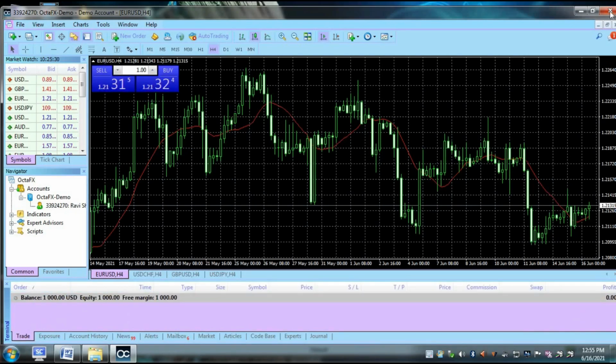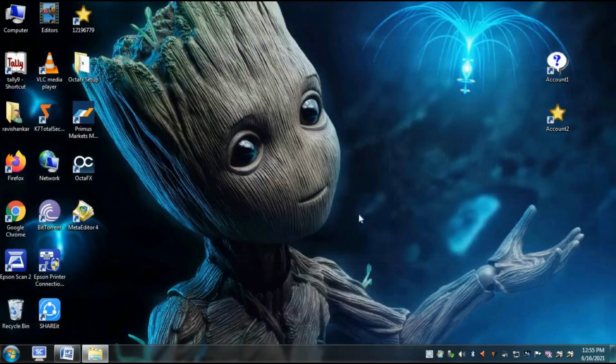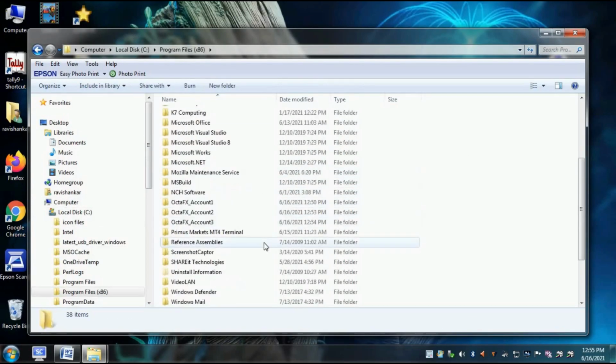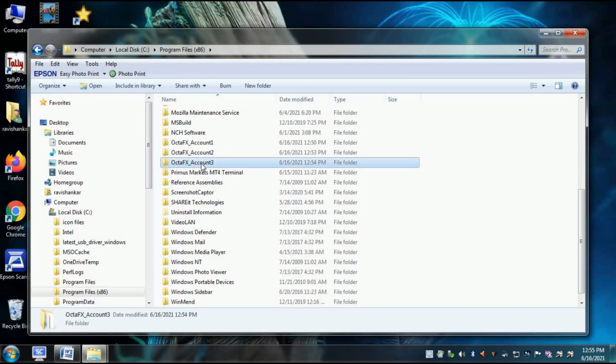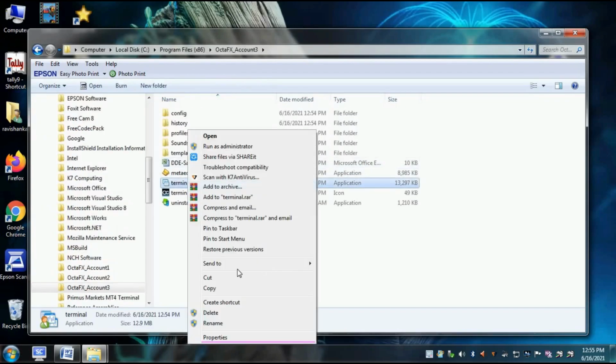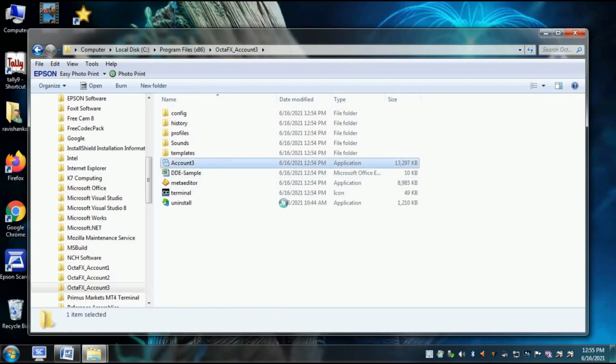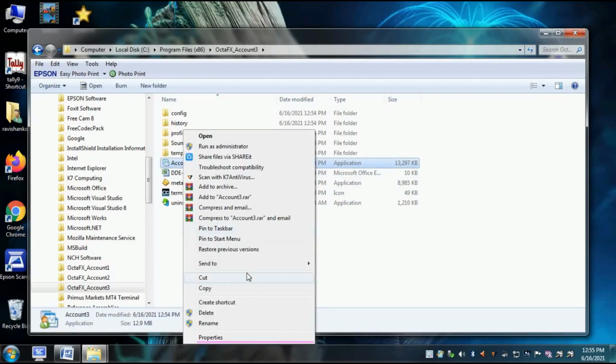Now close this terminal. The same old procedure. Go to C, go to program files, find the third account, open that one, and rename that one to account 3, and send that shortcut to the desktop.